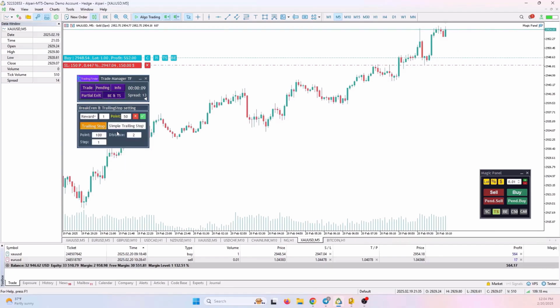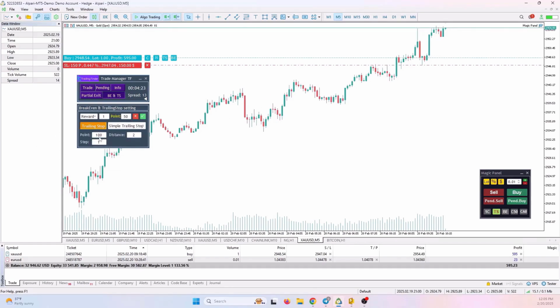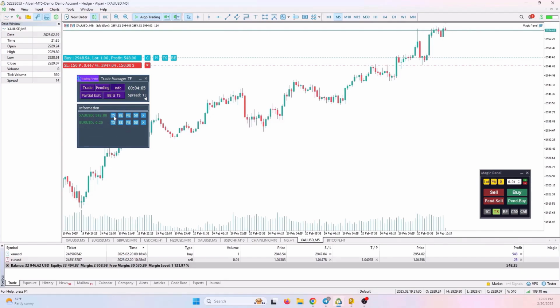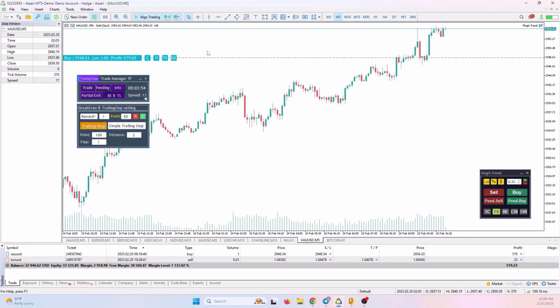Here we have 8 different trailing stop modes, and the first one here is a default value of 100 points. So that if the trade we have goes into profit by 100 points, the trailing stop settings will be executed on it. The first thing we need to do here is specify which of the trades we want the trailing stop method to be applied to. If I click this first option, for example, for the first trade, it will be turned on.